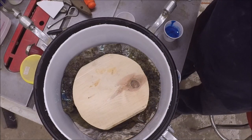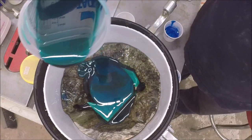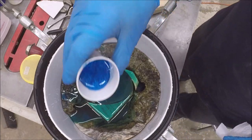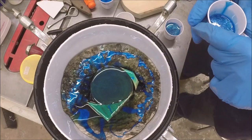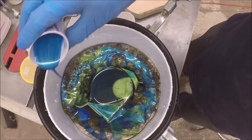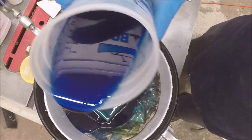Okay, so I'm not quite sure how I want to do this. Maybe I'll take that out of there for now, and we'll just go right over the top of that. Put a little bit there of that one. And maybe some of these ones. Got lots of colors to go in here. Well, I'm hoping a green wasn't a bad idea. Okay, we got some really dark blue to go in there. I may have made a bit too much.